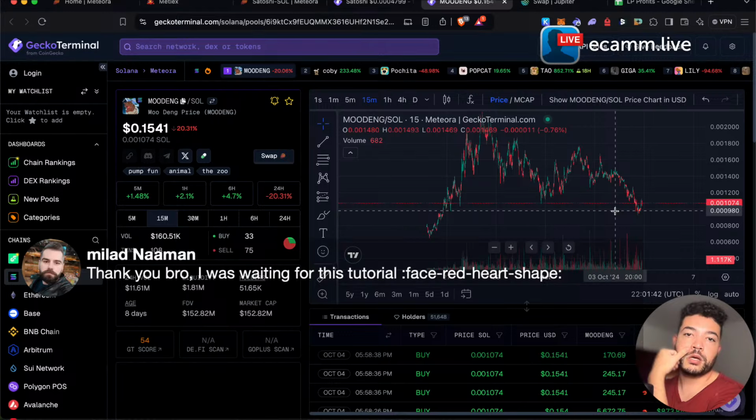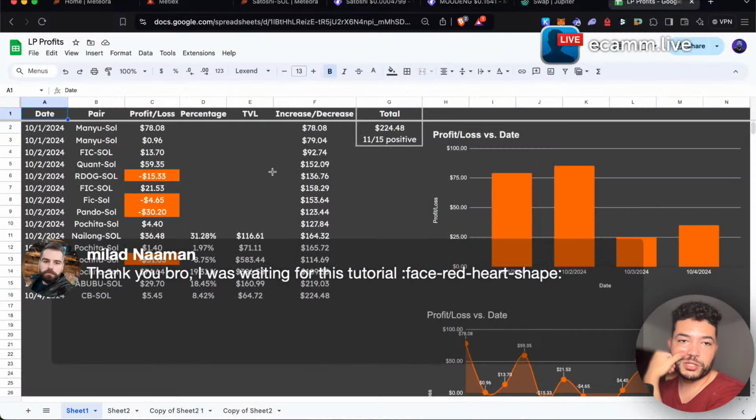Now, I just started tracking my positions, and this is from October, so only October, and you guys can see my earnings. So I have 78 here, 96, 13, 59. This is a loss, 15 bucks. 21 profit, $4 negative, $30 negative, $4 profit, 36, 1, 51 negative. And this is because I was super dumb. I left my position open overnight. Don't do it unless you really trust the token, but I lost 51. And then I opened another position and I made my money back, at least.